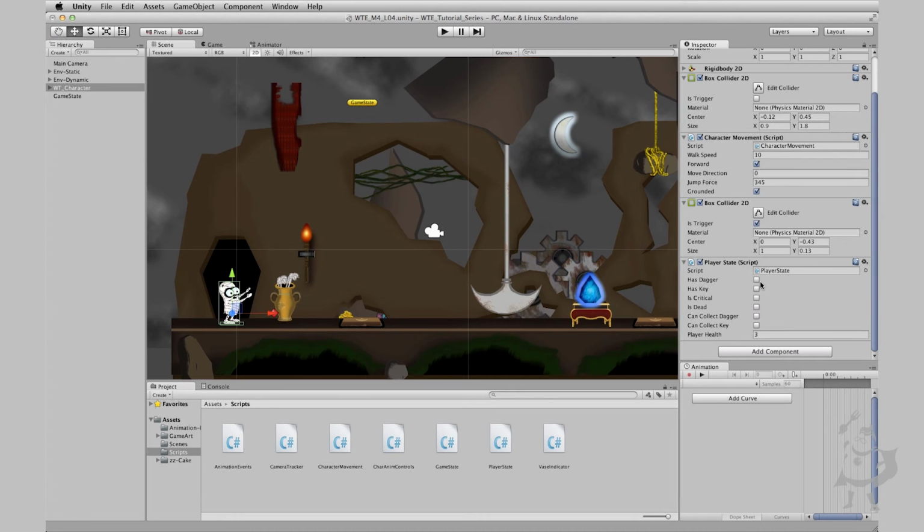If our player has the dagger, it would check on. If our player has a key, we can check on. If his health is critical, this will be on. If he's dead, this will go on and set our game to restart. If he can collect the dagger, we'll see that he can, so Unity now knows. And we can see our player health is at 3, which is at full health right now. So this is really cool.